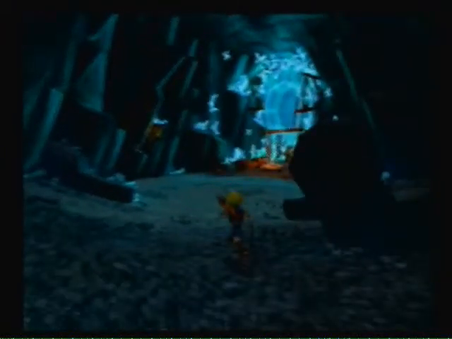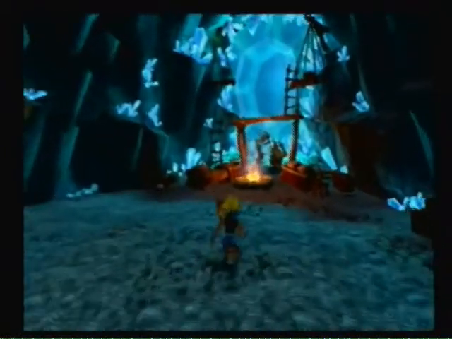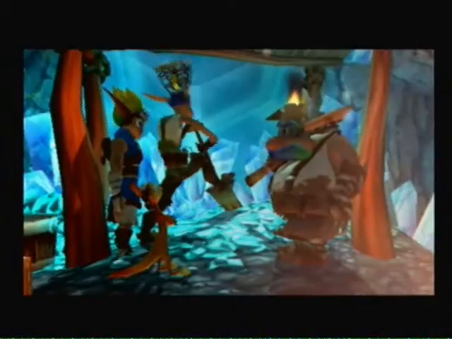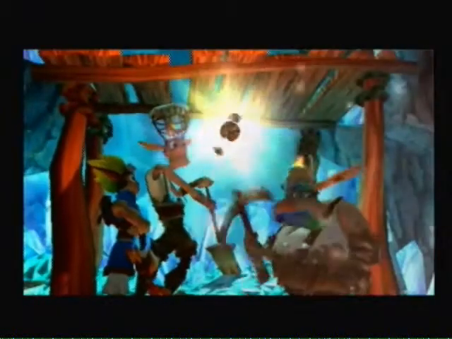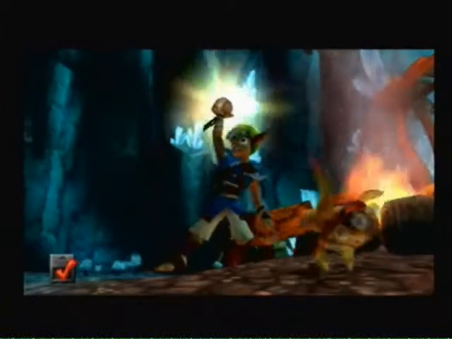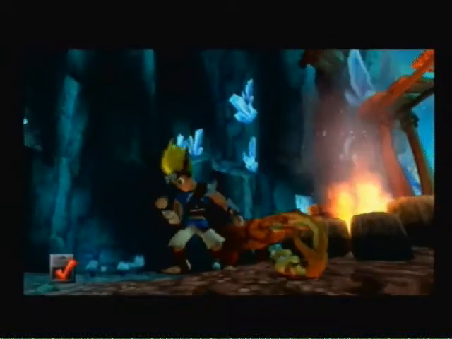Then go talk to the miners and then say, hey, I got a power cell. Can I trade? Give us our money. Already. Here's a power cell for those. We're fat people and we don't have need of this. Power cell! Done!